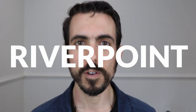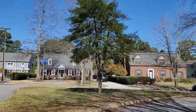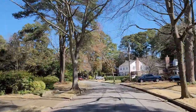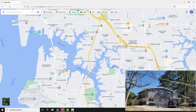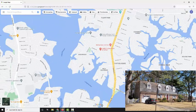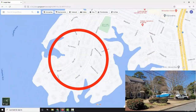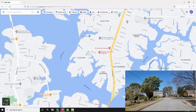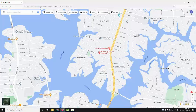Number one is River Point. You've heard me talk about Talbot Park and other parts of Norfolk in the same section. River Point is just north of places like Colonial Place, Ghent, and all the spaces that are very commonly talked about in Norfolk. If you're looking on the map, you'll see Granby Street right there. Come up in the north part of Granby Street and there's River Point — almost like the Italian boot of Norfolk, like an arm flex. This little corner here is River Point, and it's got real nice water access.